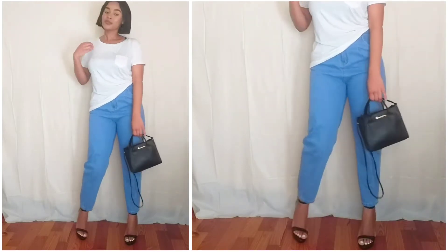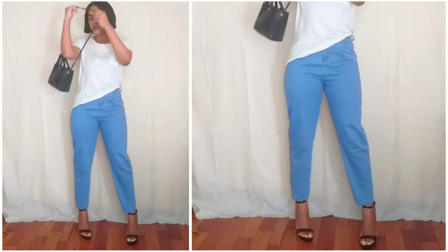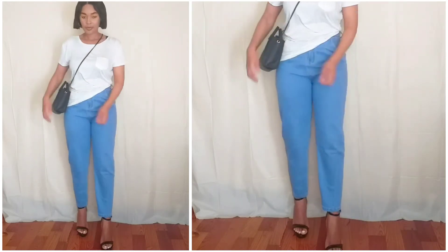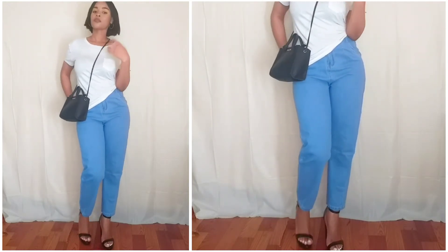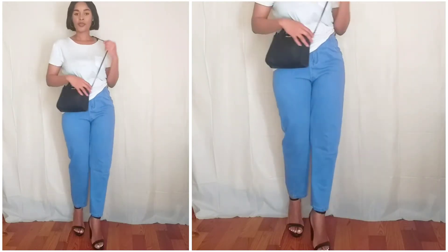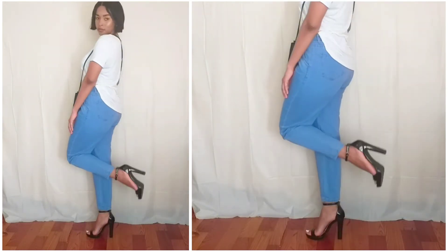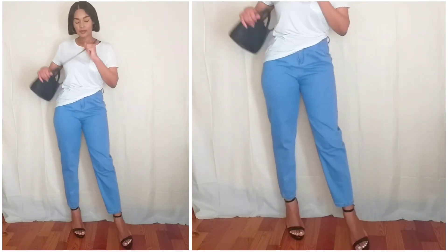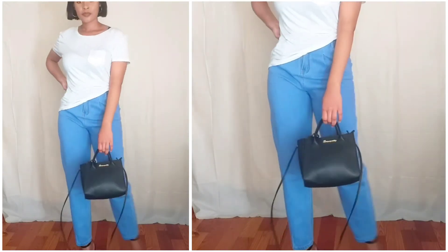The next look is the classic look. It's very versatile and easy to dress up and dress down — this dynamic duo. I am pairing my white shirt with a pair of mom jeans, as well as the same accessories from my previous look: chunky high heels and a mini bag. Here I'm carrying it as a crossbody because I was going for a more relaxed look. The high heels make it look put together, and I tucked my shirt on the side to show off the slouchiness of the jeans. The nice thing about jeans and a shirt is that it's versatile — you can wear it in any season with any accessory.